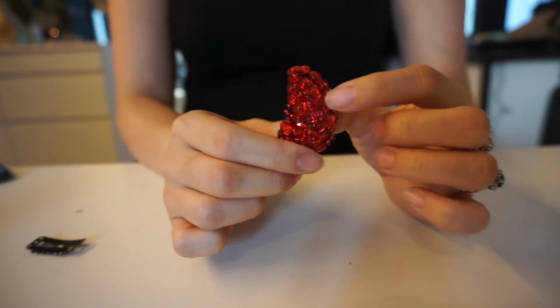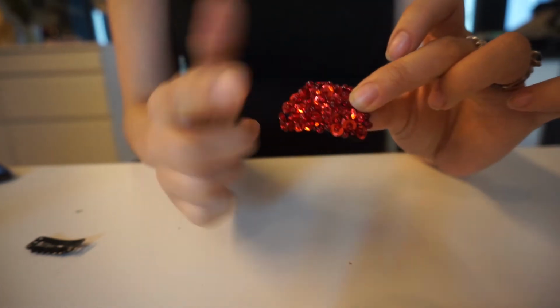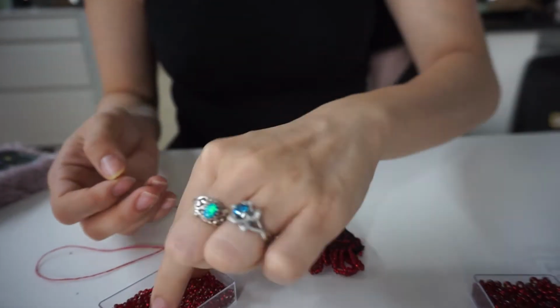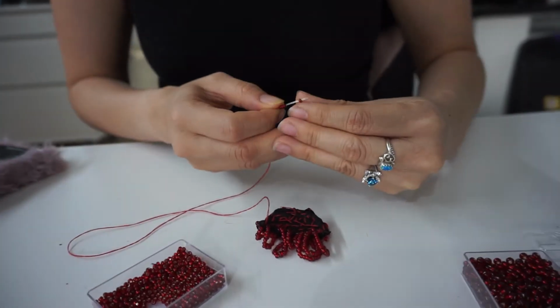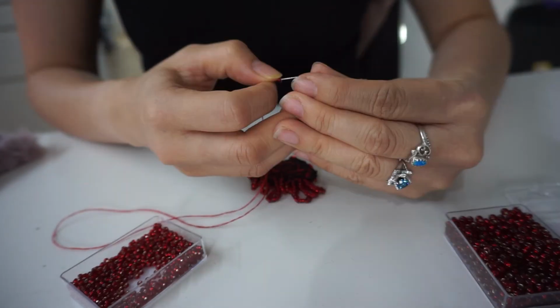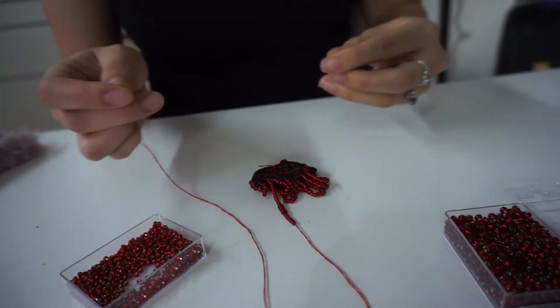This next part is up to you, but I decided to add some fringe, kind of like blood coming down. Using the same method as the necklace number 2, create loops and fringe hanging off the oval beaded piece. Feel free to add as much as you'd like, or as little or none at all.